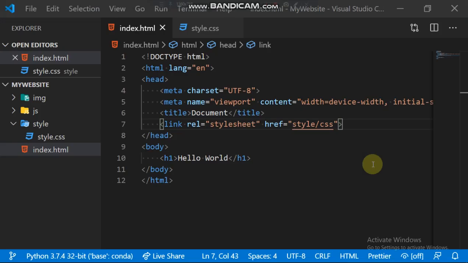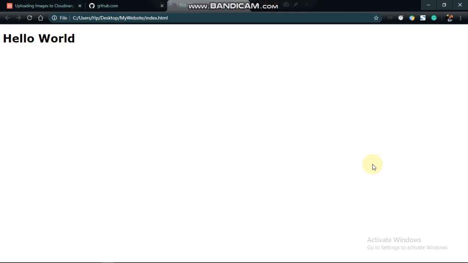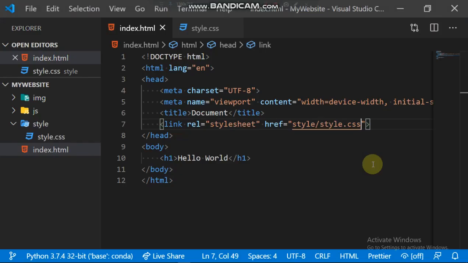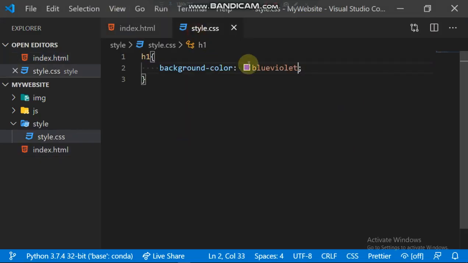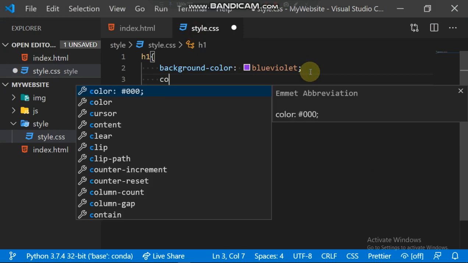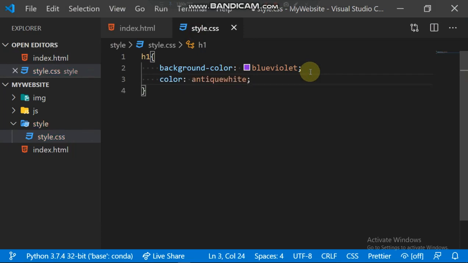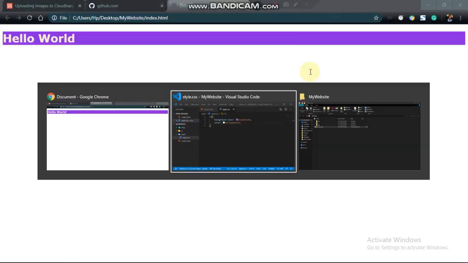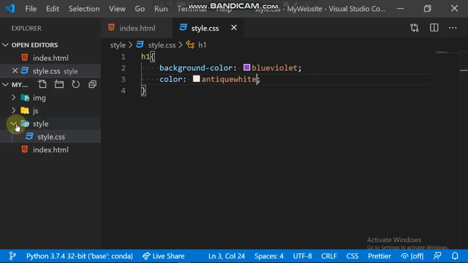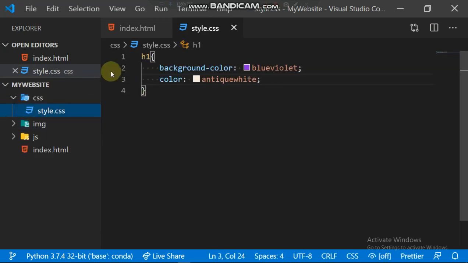Let me show you this in Visual Studio Code. Once you do something like this, CSS slash, and you press it. Okay, so it is style. You see this slash CSS. Okay, sorry, it's style.css.